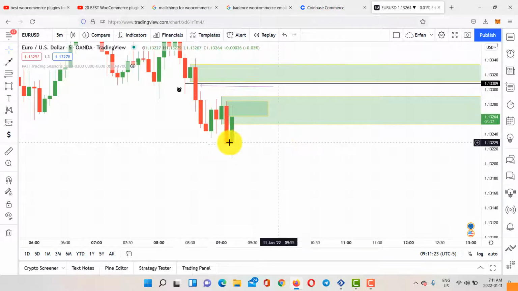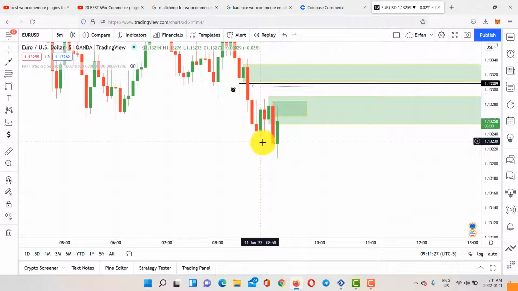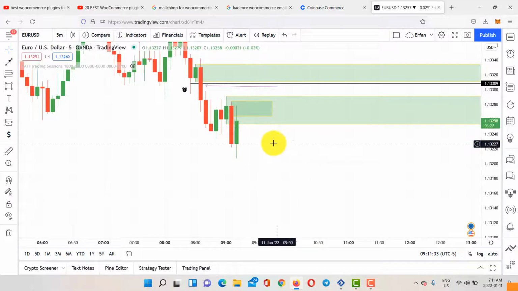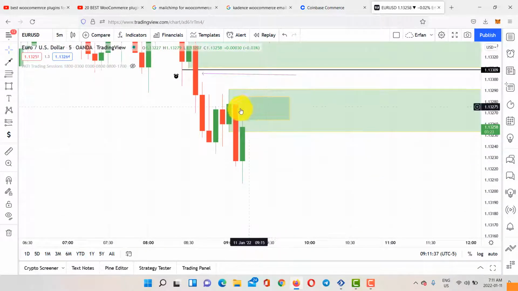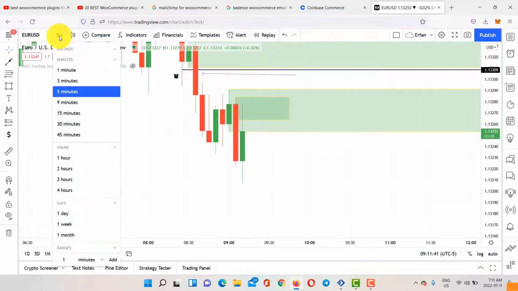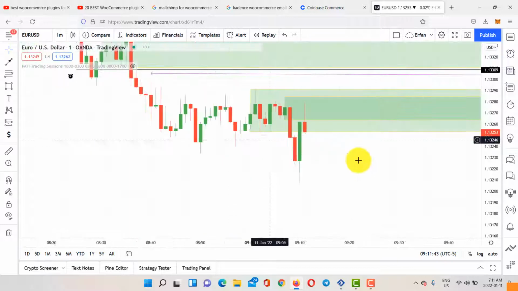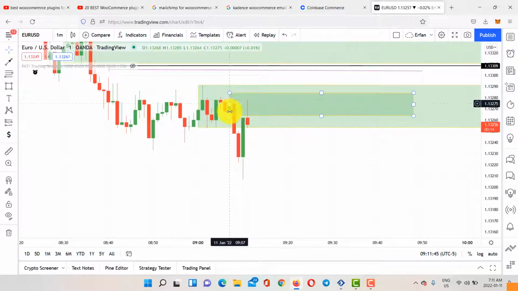Okay, so far actually we had this breakout structure here. It tried to stop out all the buyers or sellers, no, buyers right here, and then the price is going to break this order block. So if you have a broken order block, it immediately becomes invalid. We don't even need to think about it. So we have this gap, and now we gotta wait for the next candle to see how it exactly reacts.